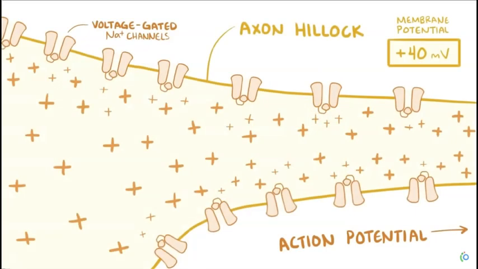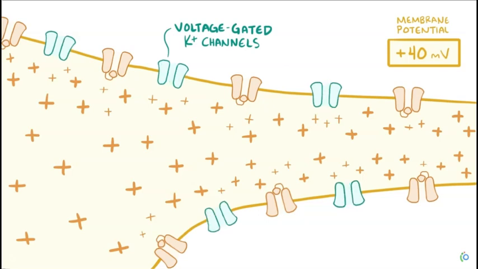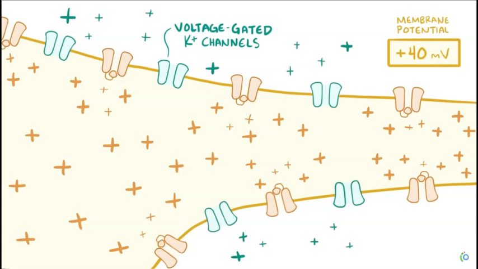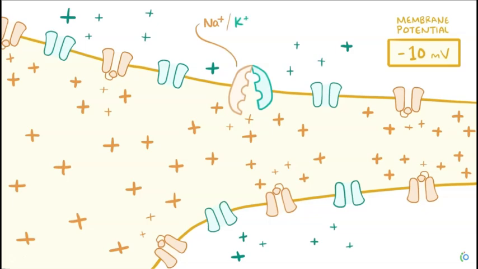Now, in addition to these sodium voltage-gated channels, we've also got potassium voltage-gated channels, which are slow to respond and don't open until the sodium channels have already opened and become inactivated. The result of this is that after that initial sodium rush into the cell, potassium flows out of the cell down its own electrochemical gradient, removing some positive charge and blunting the effect of the sodium depolarization. These potassium channels don't have a separate inactivation gate, and therefore they stay open for slightly longer, which means that there's a period of time when there's net movement of positive ions out of the cell, which causes the membrane potential to become more negative, or repolarize. During this repolarization phase, the cell also relies on the sodium-potassium pump, which is an active transporter that moves 3 sodium ions out of the cell and 2 potassium ions into the cell.